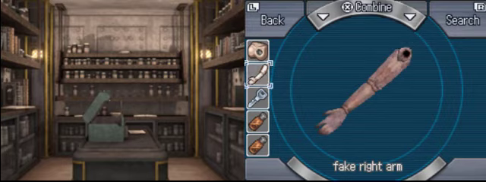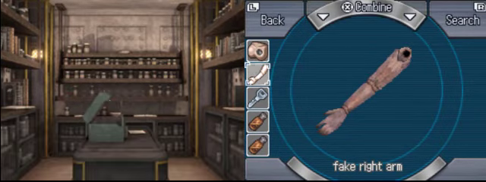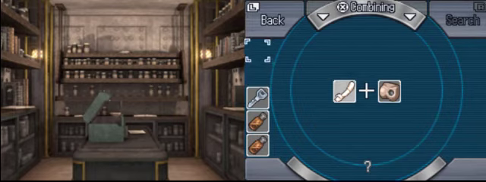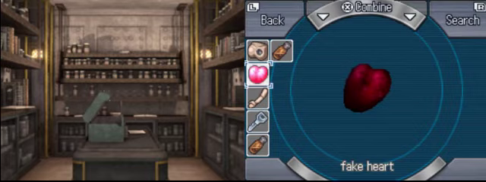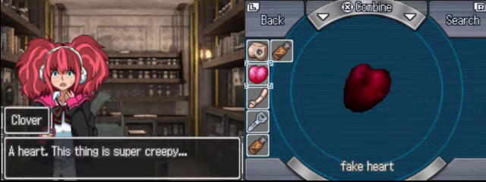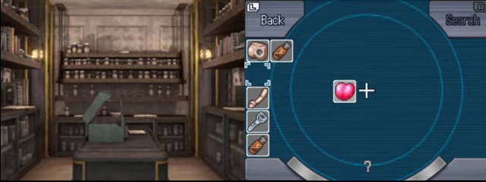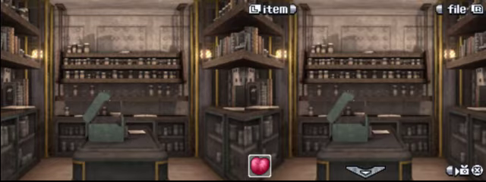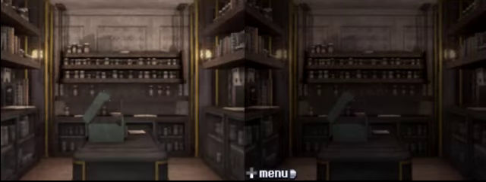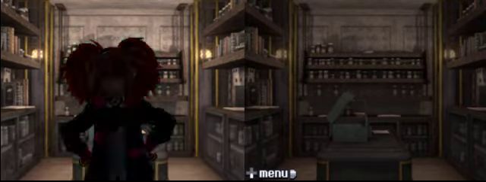What the hell's that? It's a fake right arm. It's a right arm of a body. It's kind of creepy. Do I combine it with this? No, I guess not. But there also is this. It's a fake heart. A heart? That thing's super creepy. Do I put that in the chest? No. Interesting. Well, I don't think there's anything else we can do in here. You think we should go back? Yeah, I think that's probably best.